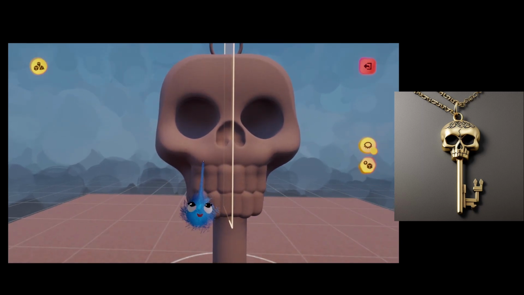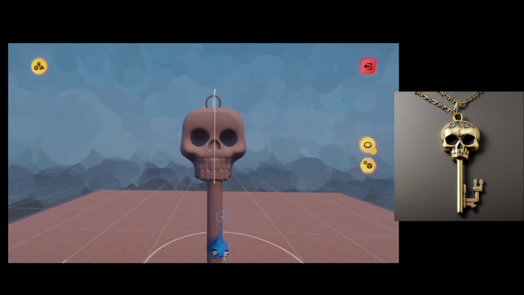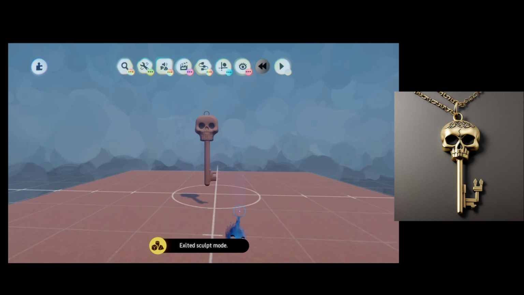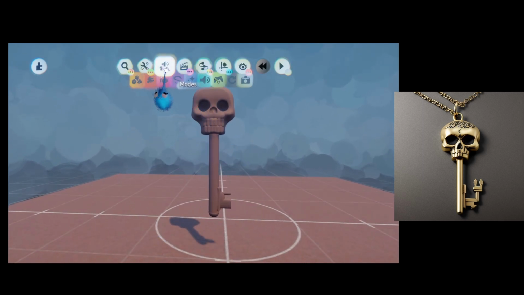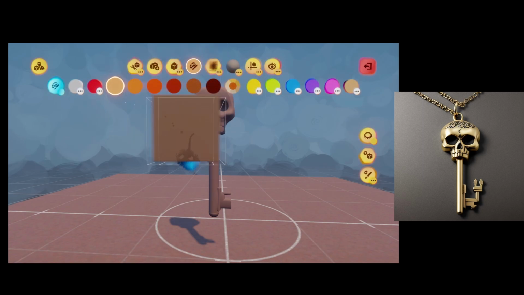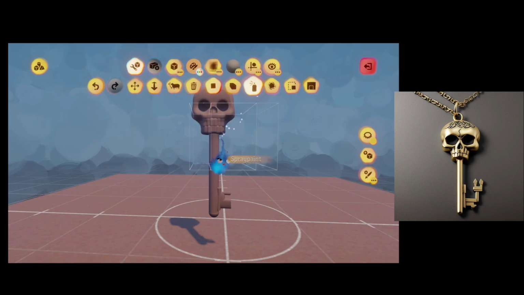So maybe you can just... Aha. There we go. That's better. There! I quite like that. Right, let's colour it. So, I'm going to go with this yellow.